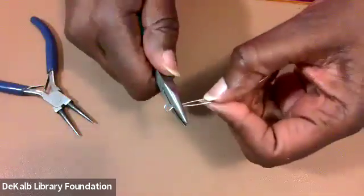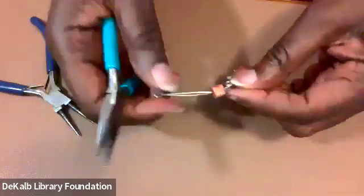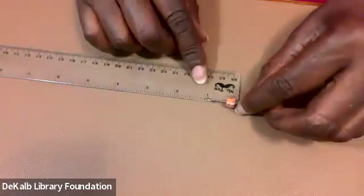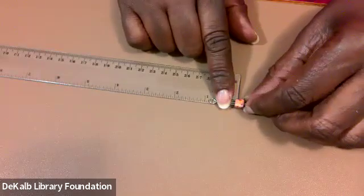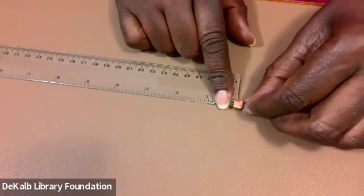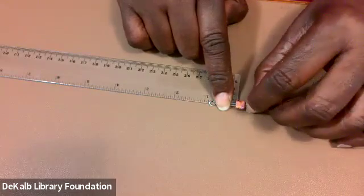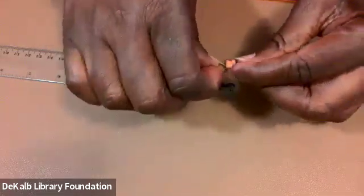Make my little adjustments. All right, let's bring it up there and measure. Nothing like doing it backwards, is it? Measure my 7/8 of an inch from the top of my loop to my bead. Okay. Bend it over my bead, right there at the top, and down the back.